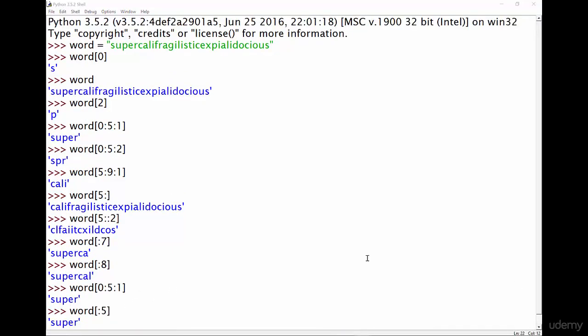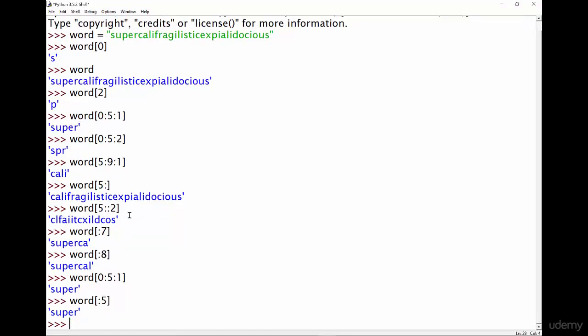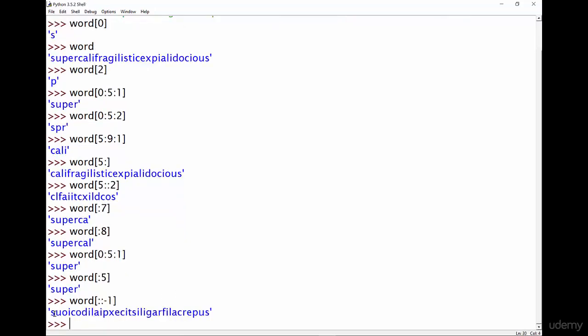Now this is super useful. You can actually reverse a string, well, the steps can actually be negative, right? And we can use this to reverse a string. So if I did word, and I just did colon minus 1, basically what that's going to say is go from the end to the start in steps of minus 1. And if I do that, we're going to see that we've actually just reversed the whole string in just one line of code. Now, doing that in any other programming language is a monster, really. So being able to do that in such a simple way is a really powerful trick.